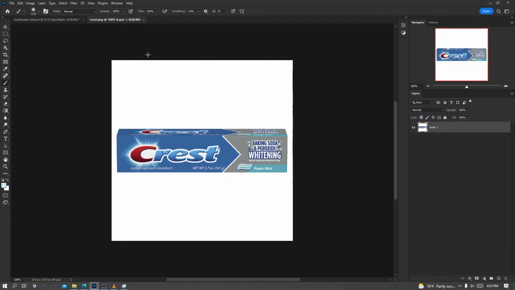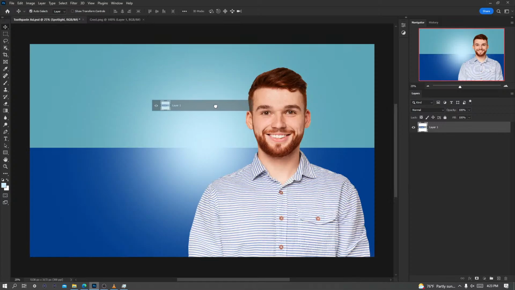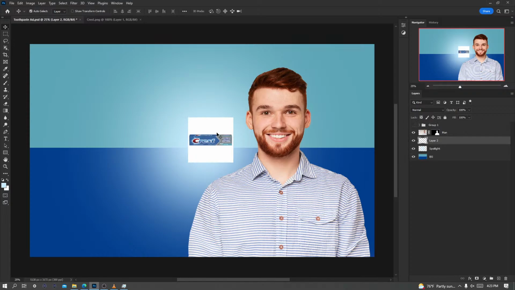It's going to open up in a separate document. I can click and drag from either the layer or the image itself, but just to be safe, I'm going to select the specific layer, keep holding, hover over the document tab that you want to drop it in, keep holding, and then release in that window.